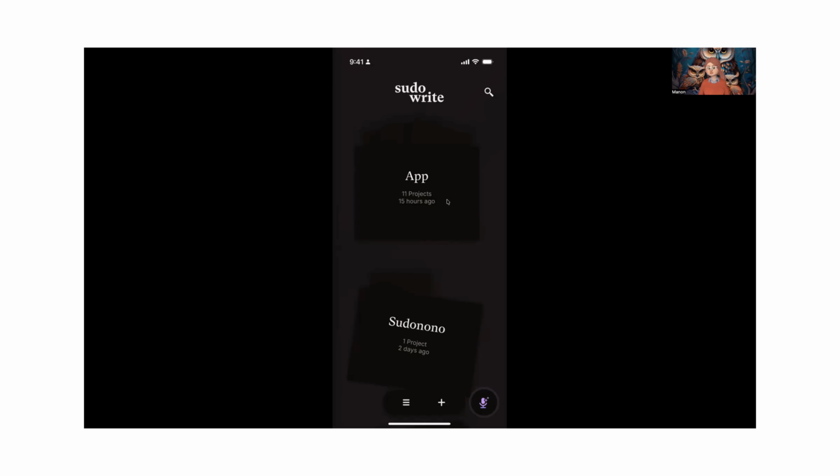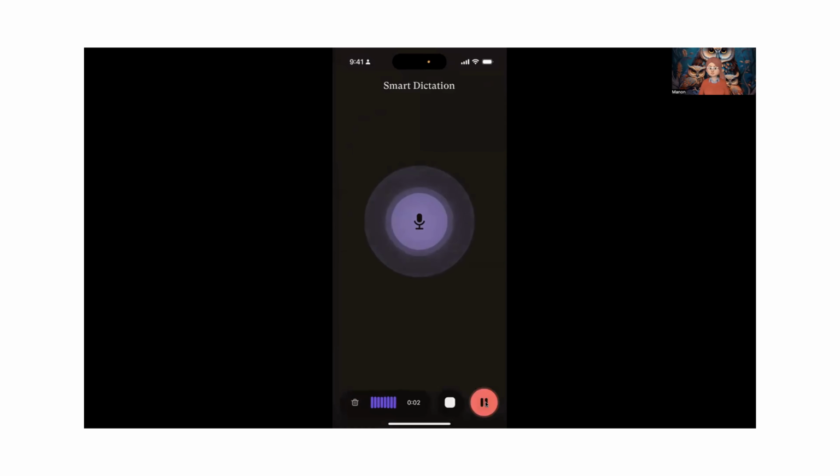One thing I'm going to show you, starting from the first window, is that little microphone. Without going inside the app itself, I want to start with what we used to have, which we called the Ramble. The Ramble changed name and became this little microphone, which I cannot click on my computer. I have to click on my phone, and it is called Smart Dictation. Smart Dictation is basically what it is: you dictate what you want the app to record, a story, idea, things like that. You can talk for about 5 minutes to get everything recorded inside Sudowrite.